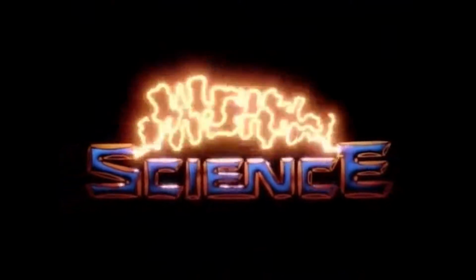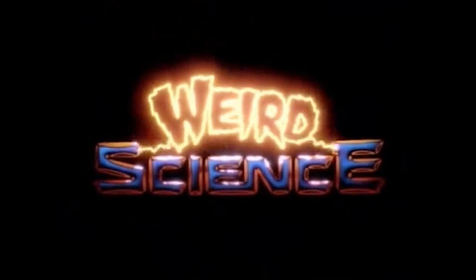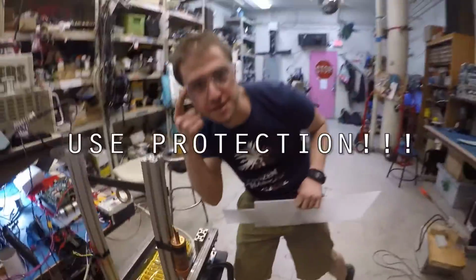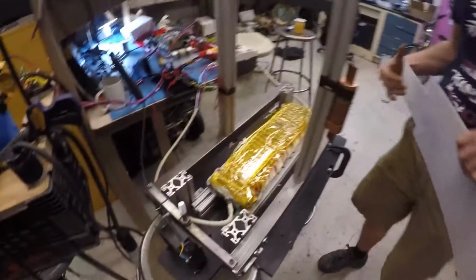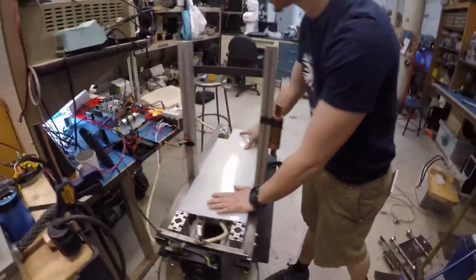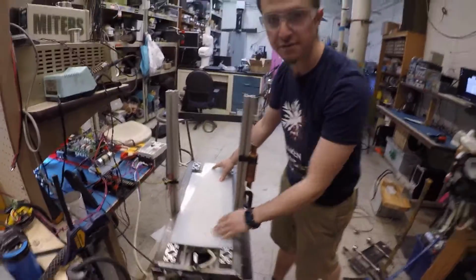Name of science. Weird science. Okay, here's our linear induction motor. Safety goggles, Frank. Safety goggles.